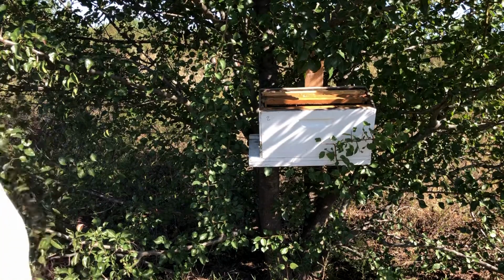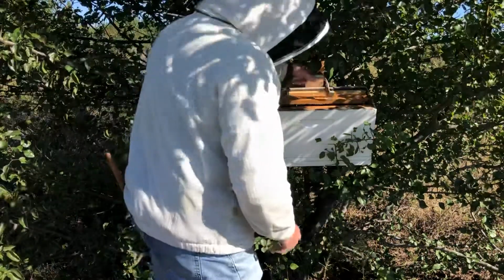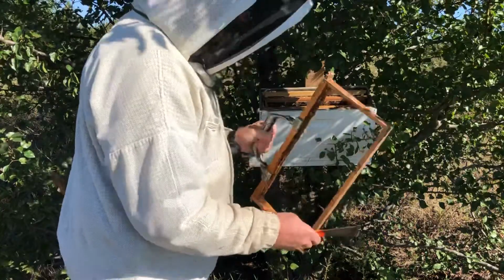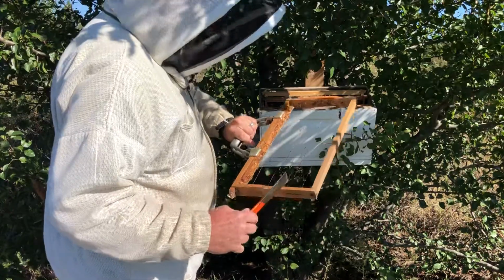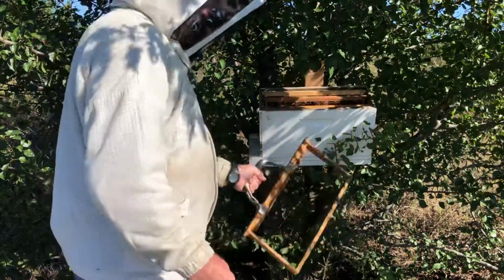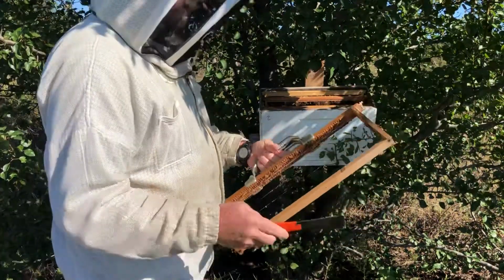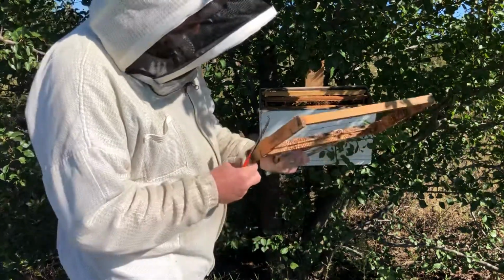Let's go right over there. Some webs have been removed. Okay, let's see what's going on down here. This was just a starter strip frame, but I got a bunch of dust and stuff. No live worms. Now see, if worms got started, the XenTari ought to have killed them.